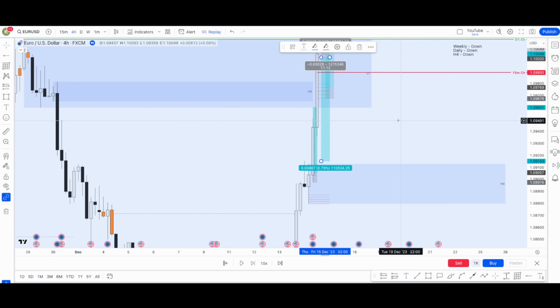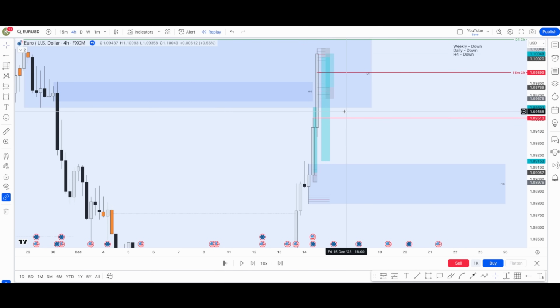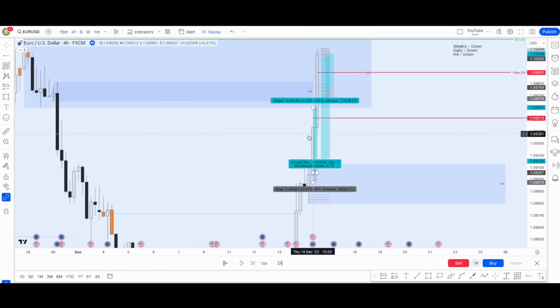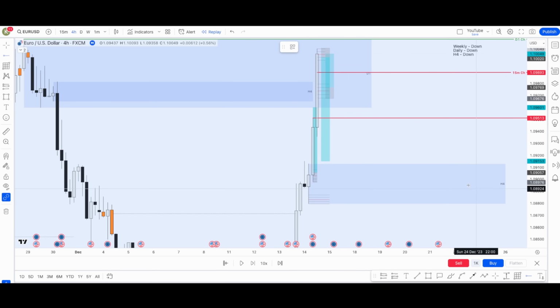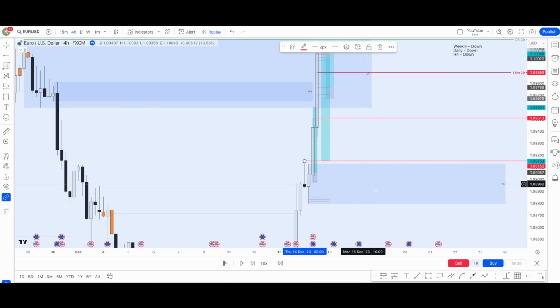So the initial thing which I was aware of us trying to get past was this. So like the initial actual rebalance, but then after we get past the rest of it, you'd expect a bit of a bounce, a bit of a reaction, a bit of a pullback, possibly a chance to scale in or get in again if you miss something off of this initial rebalance. But all of this imbalance below here, it makes sense that the market's going to come down and close up to at least the next one, which I think is that, rather than the technical rebalance, which is this, because this is an order block.